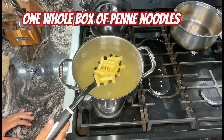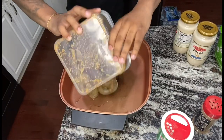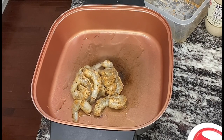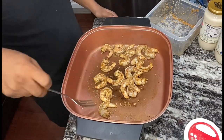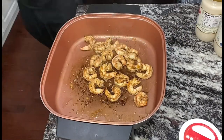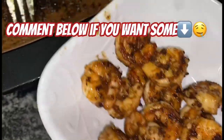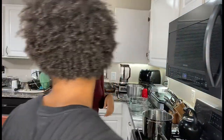We poured the noodles in the boiling water and we're gonna wait till they're done. We're gonna make the Alfredo sauce right now. While she does this, I'm gonna saute it up.